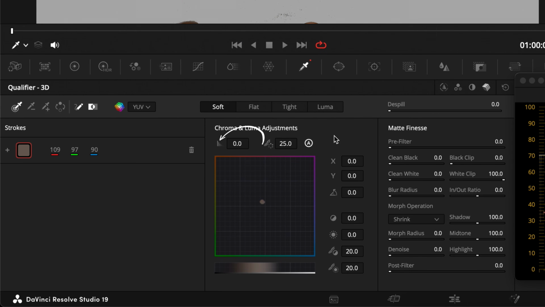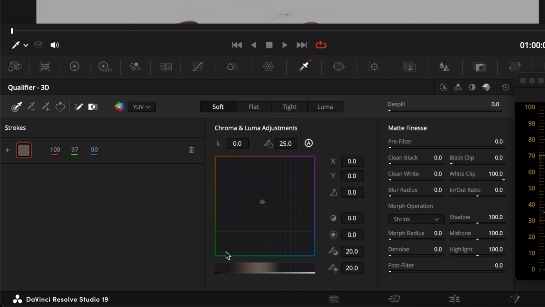This button here is the chroma tolerance. And if you click and drag to the left or the right, it basically expands or contracts the range of the colors that you selected. This control here is the chroma softness. So if you click and drag it, you're changing the sensitivity to similar colors. And it also helps in a soft selection or a hard cutoff for that selection.